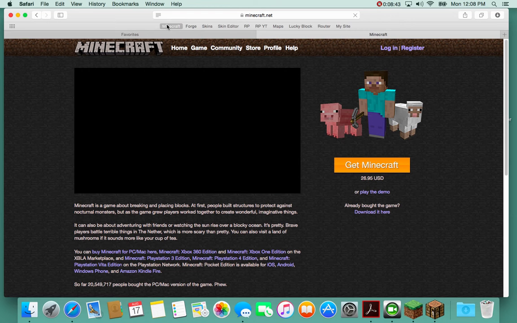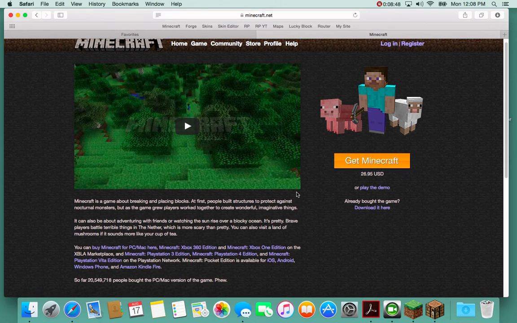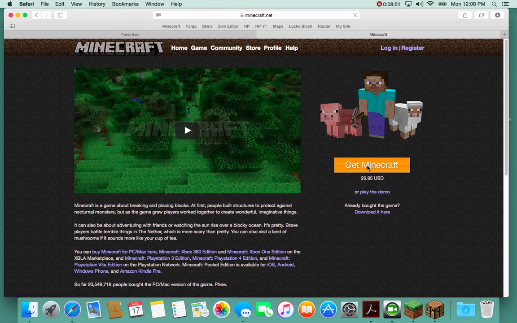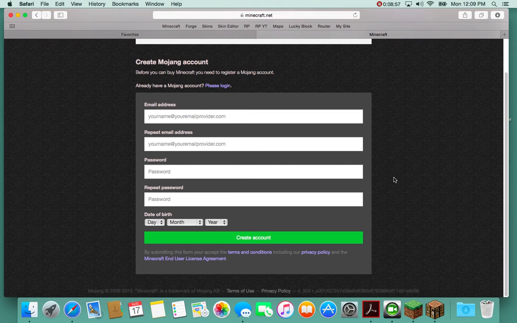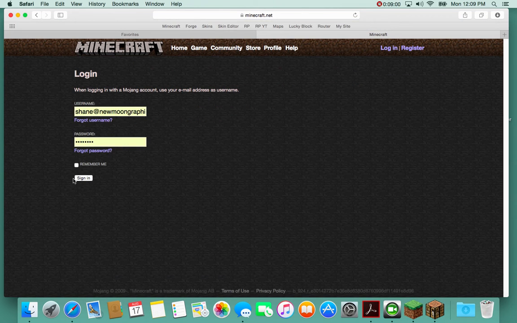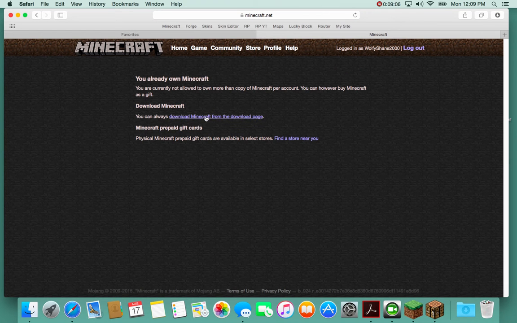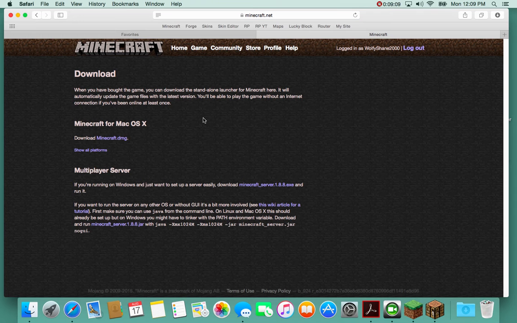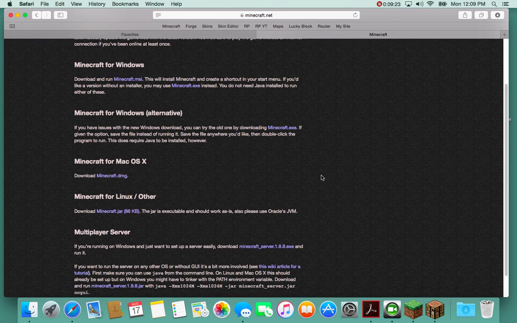So here's Minecraft.net. This is where you originally got the Minecraft game. Let's see where you log in to get it. Let's say Get Minecraft. We already have a Mojang account, so let me log in to be able to see what it was going to show me. Download Minecraft. It's probably not going to show me because I'm on a Mac and it detected that. If you were on Windows, it would detect this. And here it's giving you how to download Minecraft for Windows.